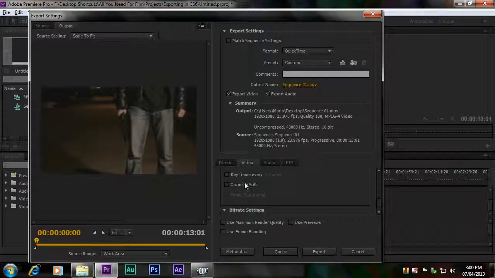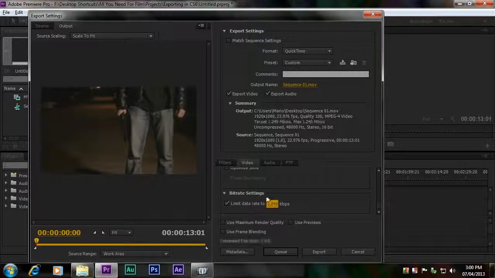Here, I don't mess with these too much. I don't know too much about keyframe every so often frames, but I do know it can be important. You might want to research that a bit yourself. This one right here, limit data rate, if you select this and set it to a certain amount, you can see that it's going to actually come out with an estimated file size rather than not telling you. Again, here I wouldn't really touch this.